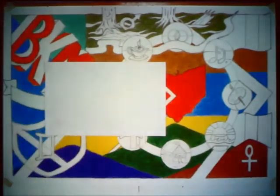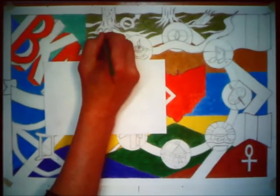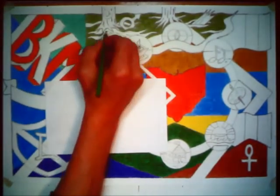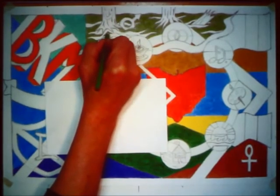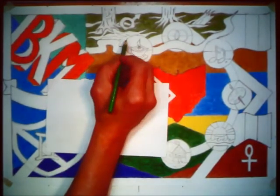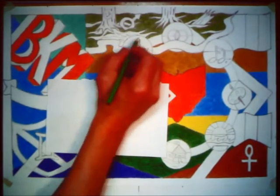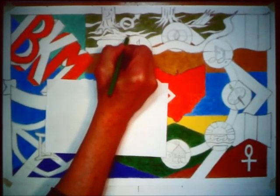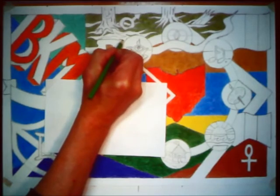Okay, now let's see how this is going to work out. So if this is green and this is all part of the water rippling along in there, then I need to very carefully logic my way through this. If this is green, then this would be green, because it's showing through the ripples and the water lapping up against things. That means that if this is green, let's try this then. I have to do a little more drawing to make it work right. So if this is swamp water green, this is swamp water green.